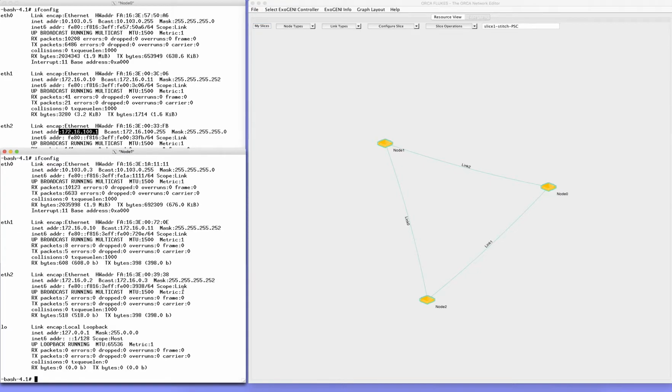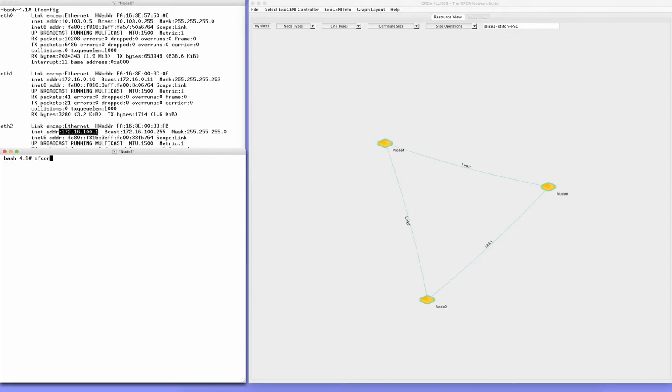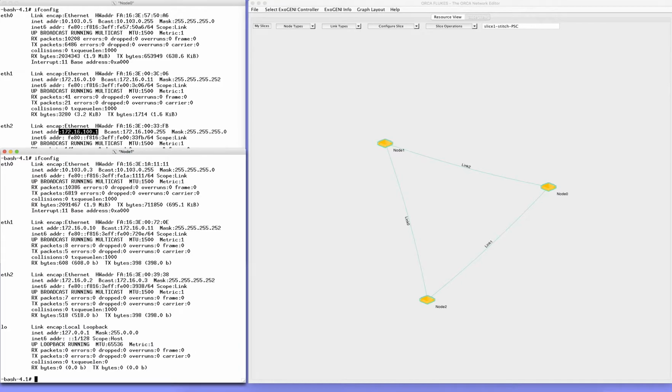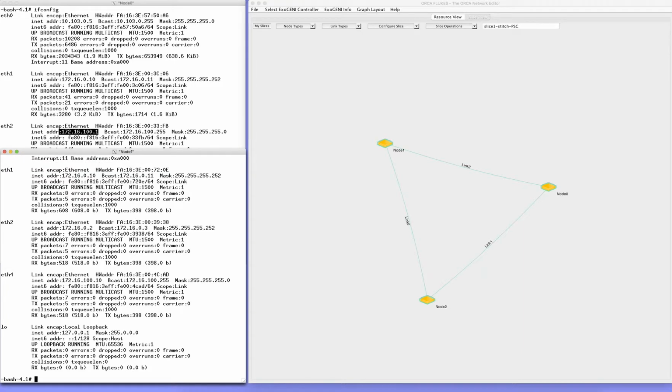Now, if we check a few seconds later, if we check the list of interfaces, you can see it's still only 2 interfaces. However, after about 30 seconds, no more than 30 seconds usually, you will see a new interface appear on this node as a result of the stitching operation. There you go. It's now called ETH4, and there's the address that I gave it.